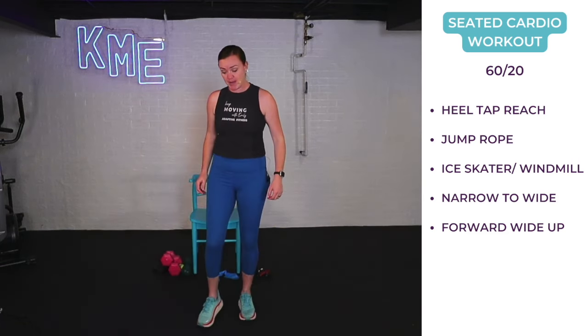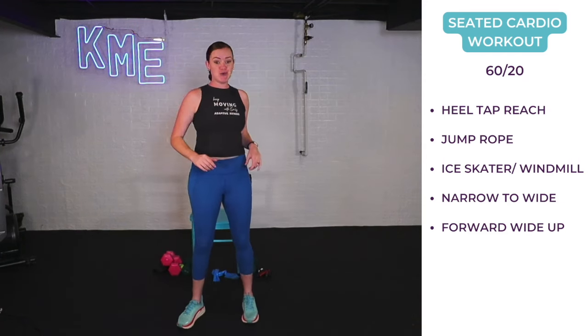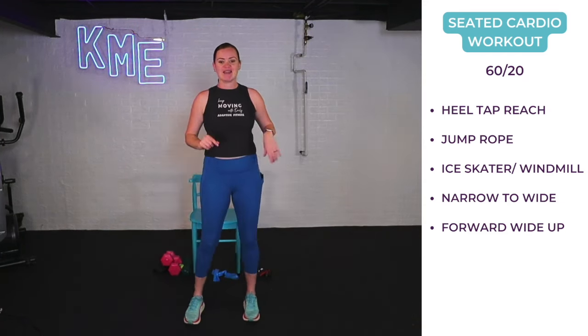Starting with that heel tap, or sidestep with that arm reach, or we're just reaching to those corners. Again, that seated option as well. You ready? Let's go. So I can sidestep and reach arms up. So this is gonna be the most challenging option here. I can also just keep feet steady, twist and reach to the corners. Great option, still challenging my balance.